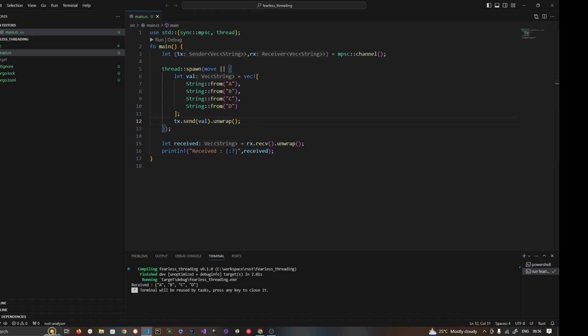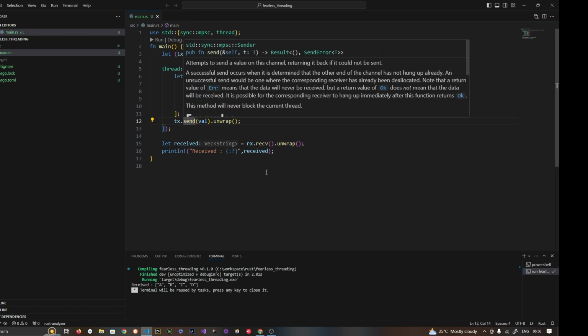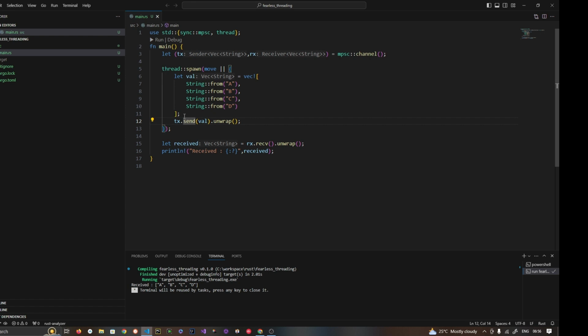The other way around, I can run a for loop and send the values one by one. This is how I can send multiple values.